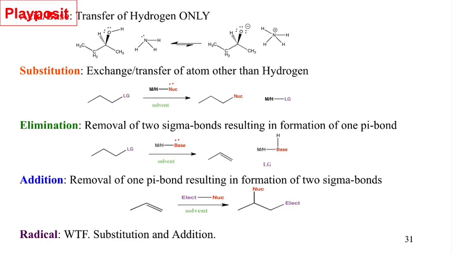Okay? So when we're looking at these, what we're showing is all of the constituent pieces that are associated with them. And what I want you to do is start looking for those big picture changes so that when you see a reaction, you can label it. So if you think it's an addition, you need to see that pi bond disappear, and you need to know 2 sigma bonds have to appear. Because you may initially look at it and be like, I don't see that second sigma bond. But that second sigma bond is almost always an implied hydrogen. And once you acknowledge that it's an addition, now you know I need to look for that hydrogen. But if you aren't acknowledging the reaction type, you don't know what you're missing. That's why I really want you to be familiar with those reaction types.